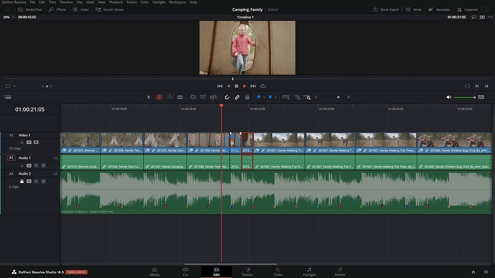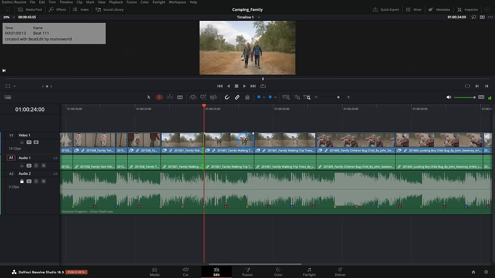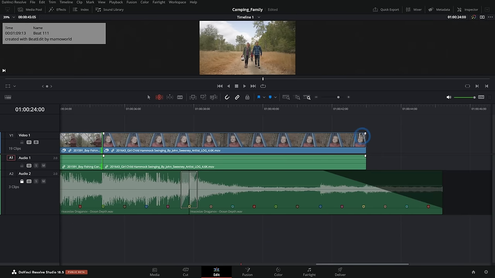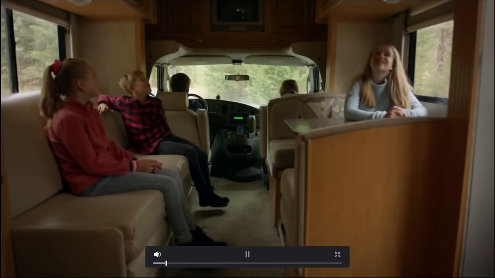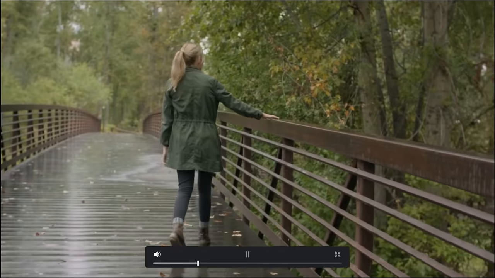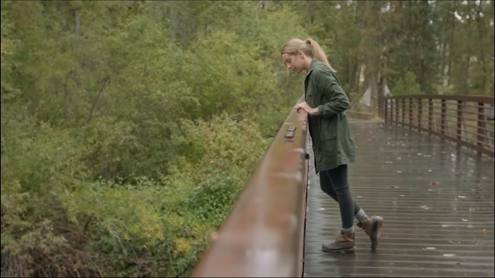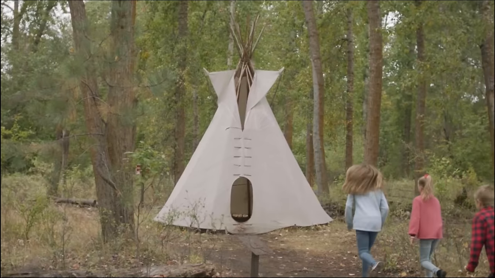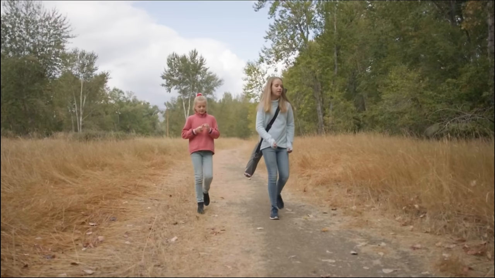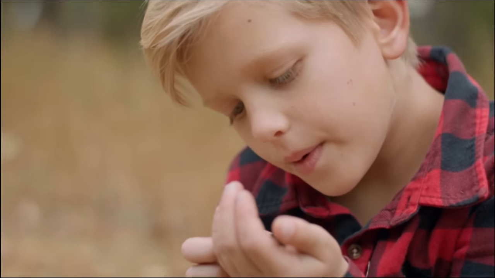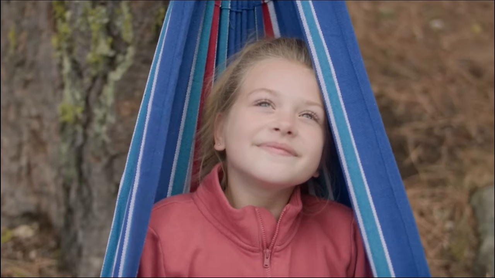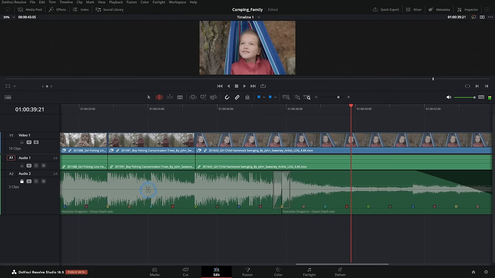Add a little jump here too. This makes this way less miserable. Oh my gosh. I'm never using a different way to edit stuff to music. This is wild. Perfect. Goodness. We'll just fade this out too. Still need to do some color on this. This is just proxies, but that's just really hard to be upset about. That was really, really quick.